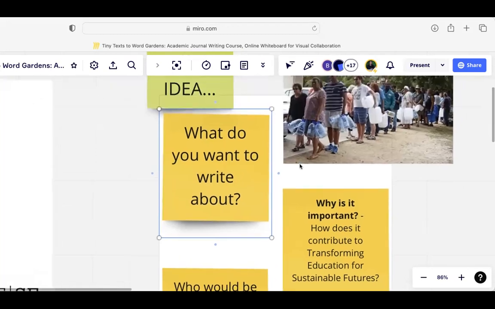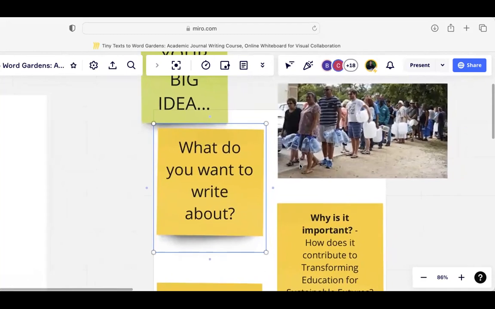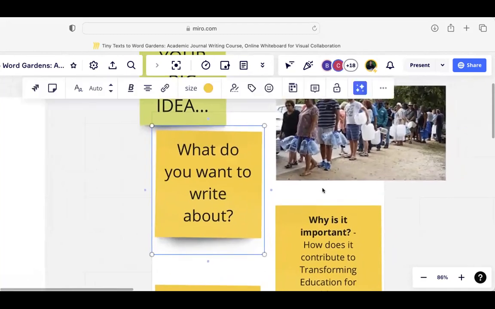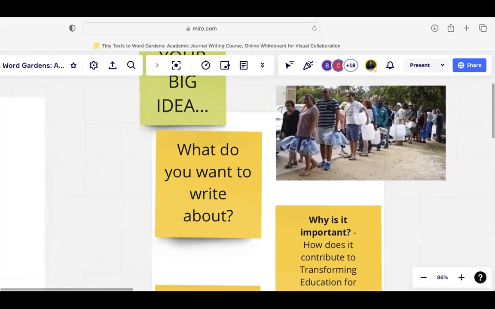Okay, so the first thing we're going to do is ask the question, what do you want to write about? So I've put this little picture here. You could, for example, have been doing work with water justice, and you can see all these people standing in the line, and you might want to write about water availability, water security, water justice, and public education. So simple, that might be what you want to write about. So I want you to take a couple of minutes and think about this first important question and try to answer it in one sentence.